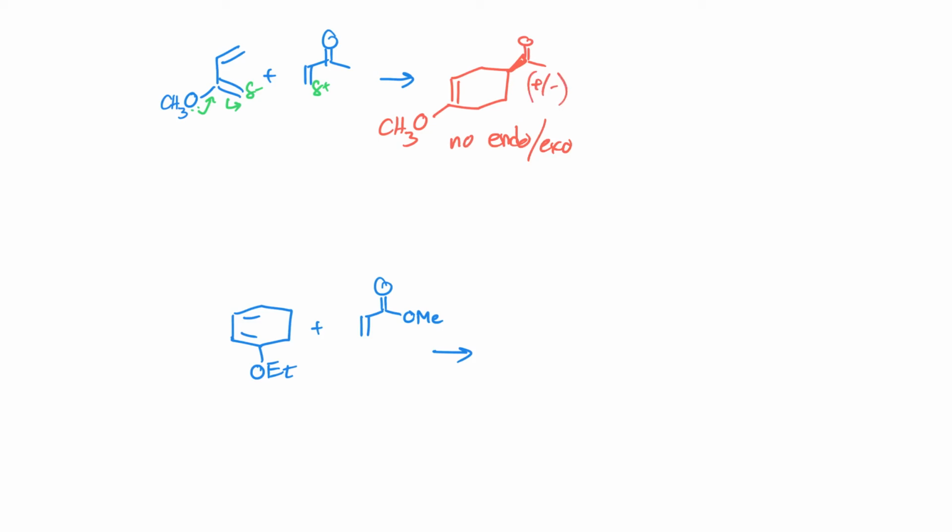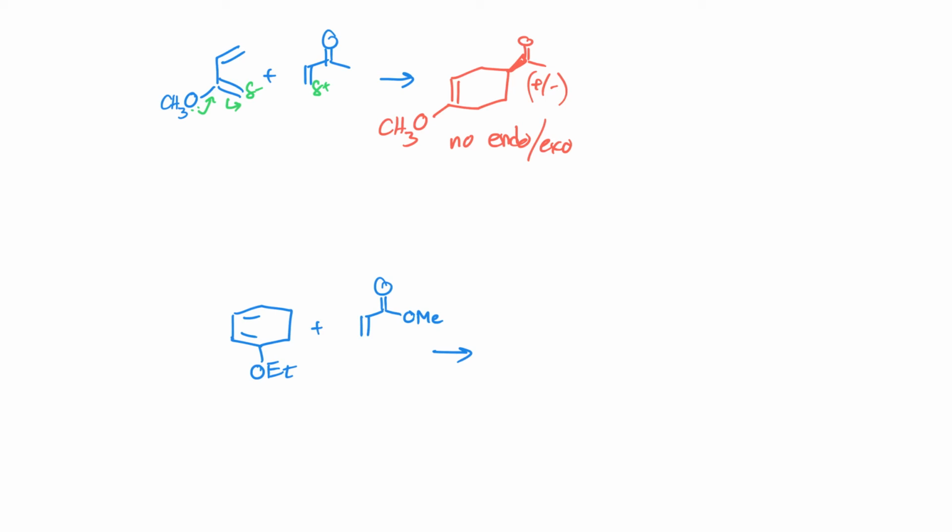And we're not going to form the other product that we might have if we flip this dienophile around. We might expect the electron withdrawing group to be added here, but that's not going to be favored, again because of this lining up of the partial positive charges and partial negative charges. So this would be our expected major product in red.